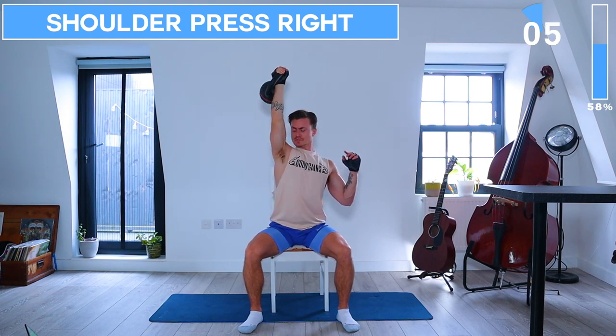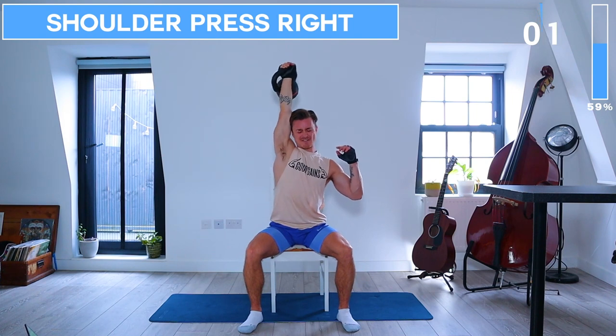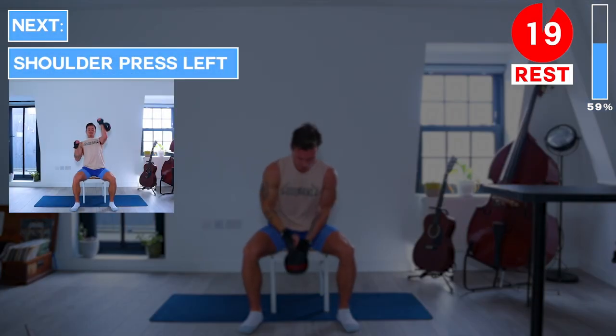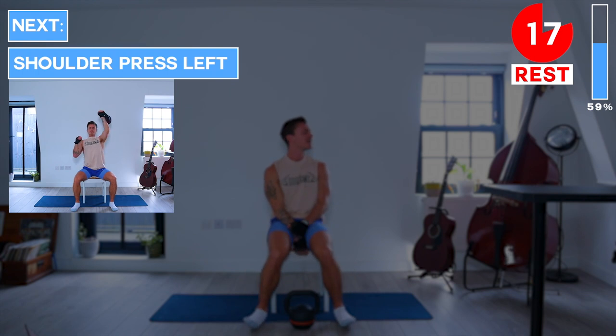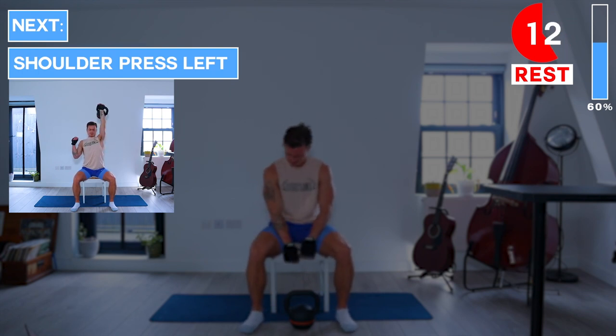Got a few more seconds of work and then we'll be taking a rest. So let's take a 20 second rest and next up we're going to do the same on the left arm. Grab a sip of water if you need, you're smashing this workout.